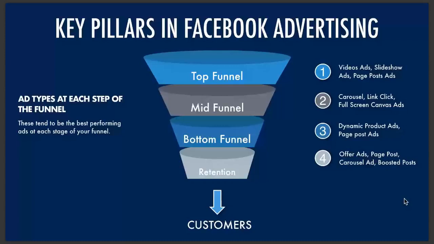Going further, at the bottom of the funnel, since you have an active number of people who've clicked through to your website, you want to serve them dynamic product ads, or even page post ads if you are a single product business. Then to retain customers, you could create a custom audience based on your customers and serve them very specific offer ads, page post ads, or carousel ads based on maybe new releases from your catalog, or boost posts with product information to your base. This is the funnel in a general sense.